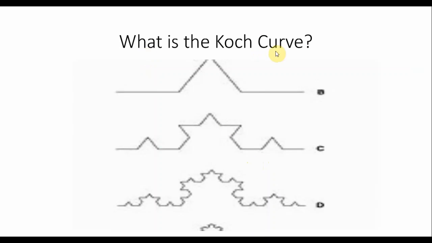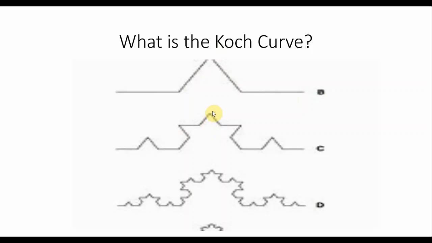What is the Koch curve? Now, the Koch curve is a type of fractal that demonstrates the quality of having an infinite area in a finite space. In a finite perimeter. As you can see, this is the first step, otherwise known as the seed shape. It's a sort of triangle and two lines to the side.